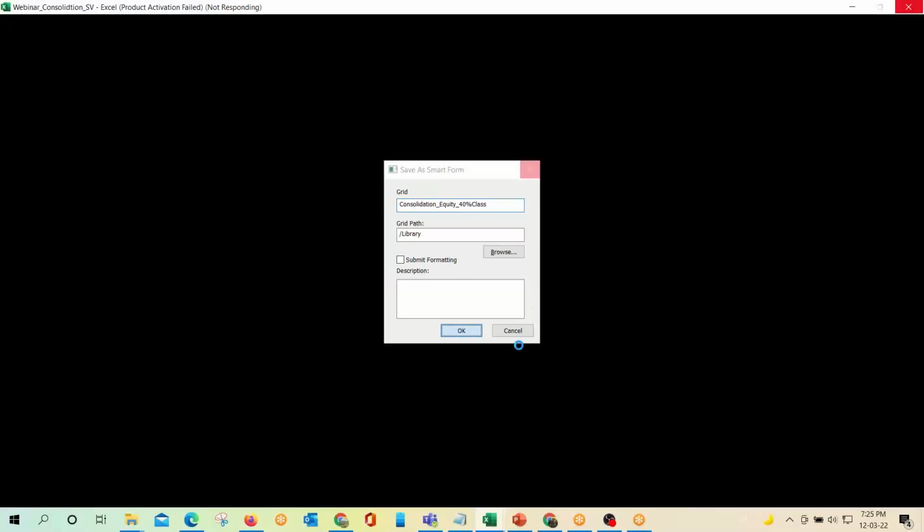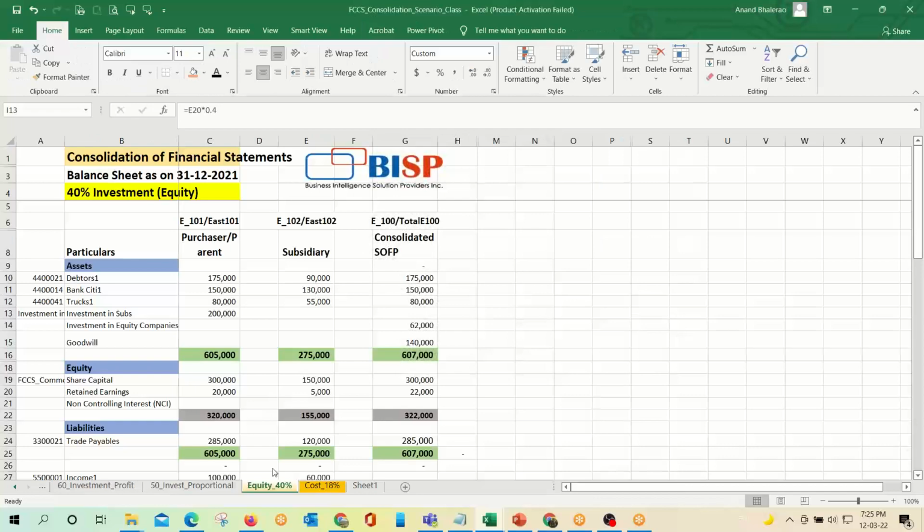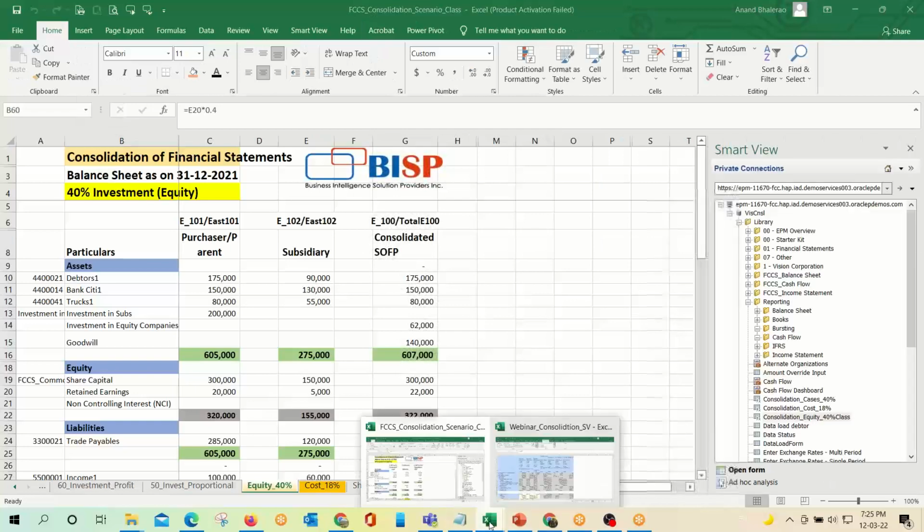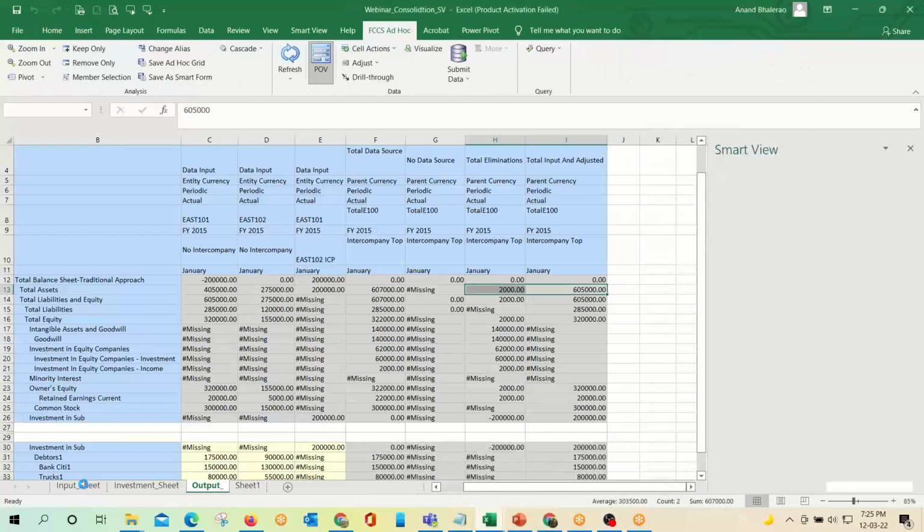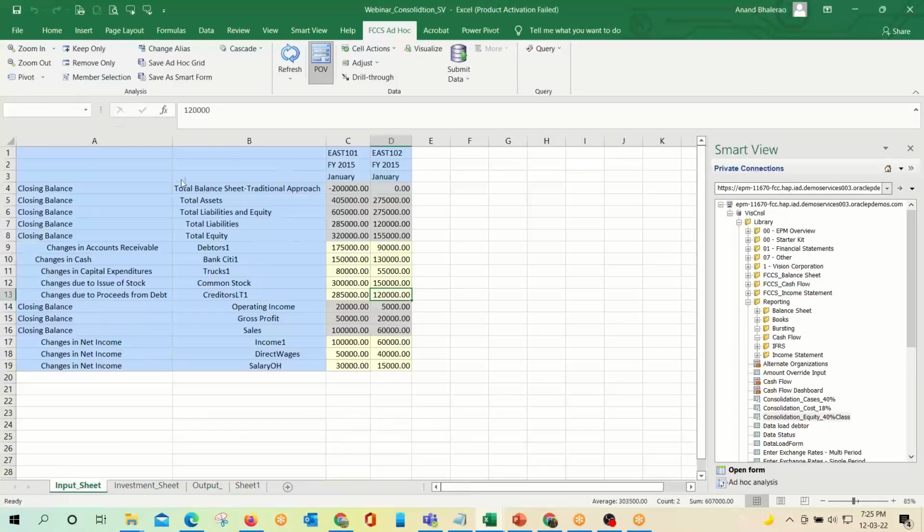So it has saved the data in our data form as a smart form for our purpose.